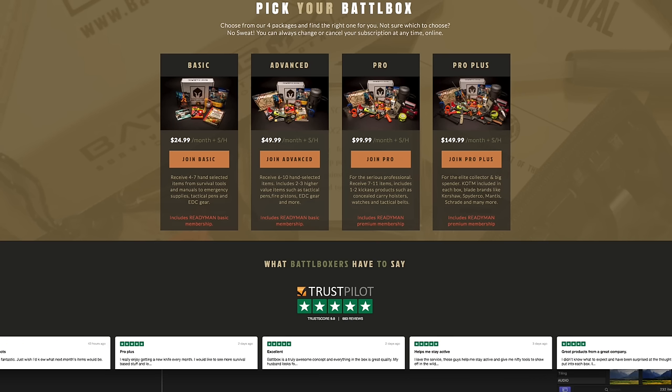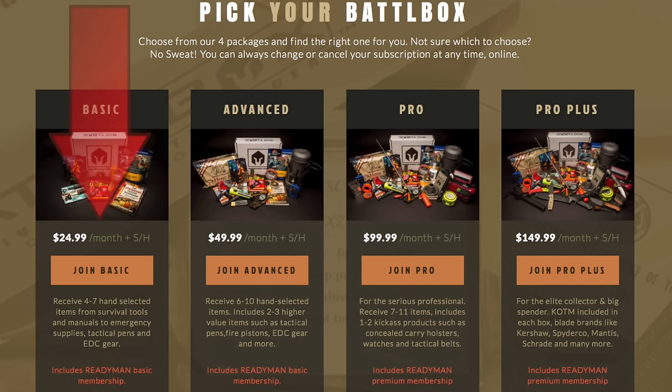Let's go over the prices very quickly, and then we'll get to the box opening. For the basic box, you are looking at $25 a month plus shipping. The advanced box is $50 a month plus shipping. The pro box is $100 a month plus shipping. The pro plus is $150 a month plus shipping.